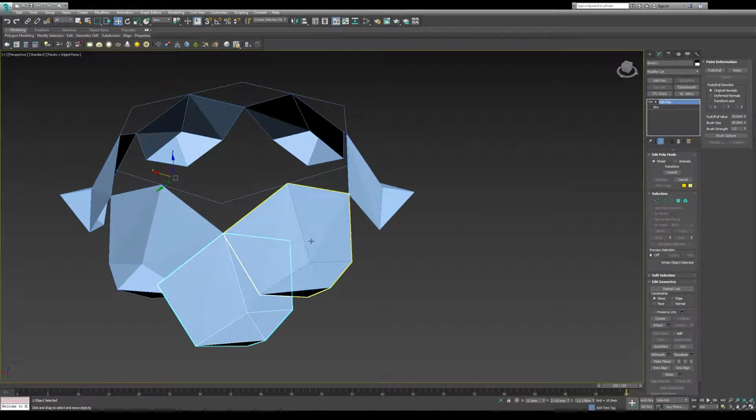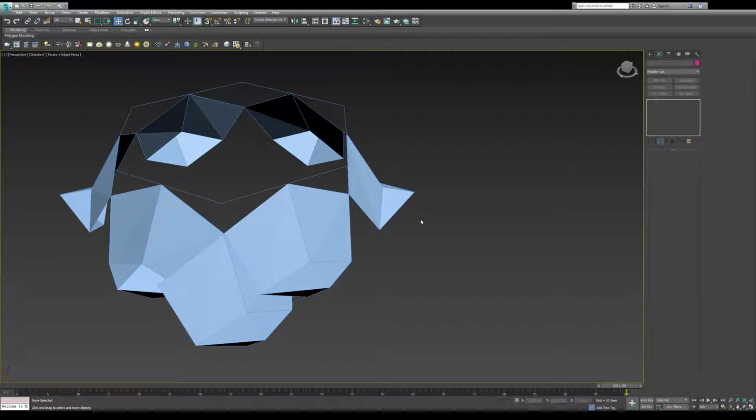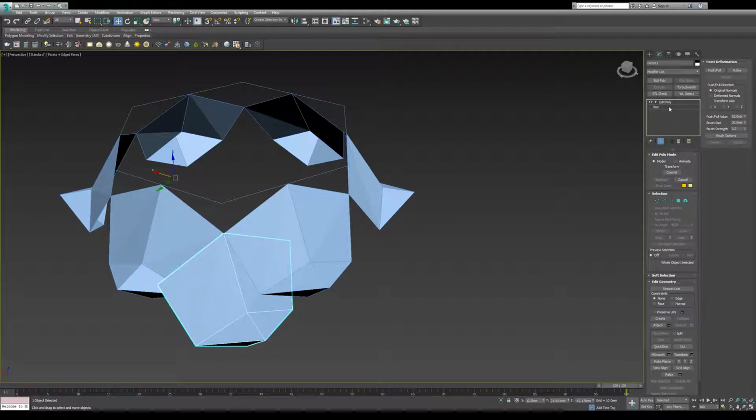The rest of these objects in the scene are still instanced. And you can tell that they're instanced by selecting any object and looking in the Modify panel over here, and you'll see that the letters Edit Poly are in bold-face as opposed to this one, which is not bold-faced. Bold-faced means they're instanced.